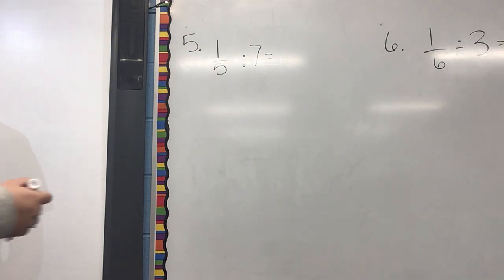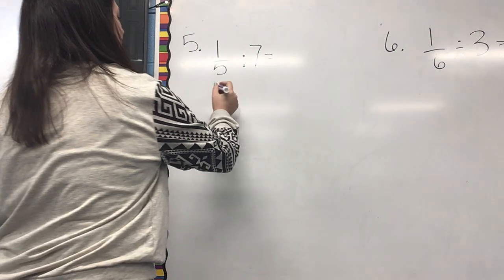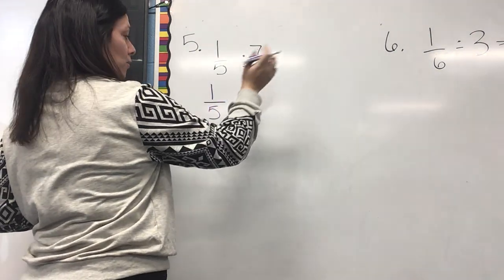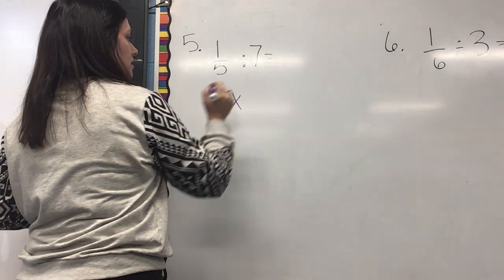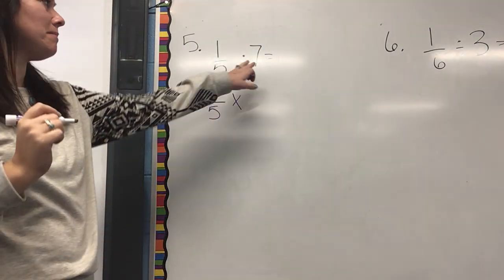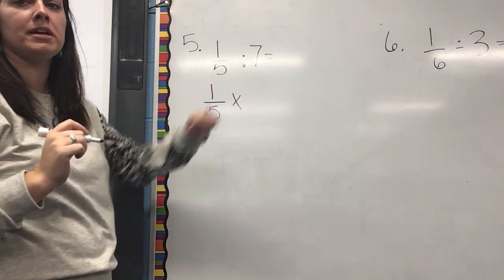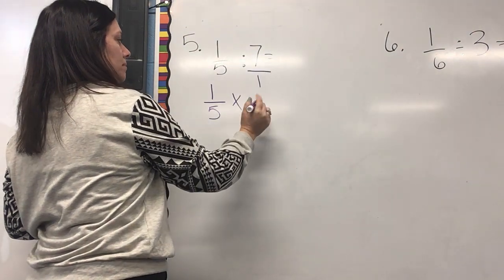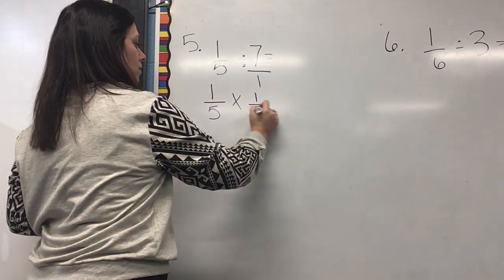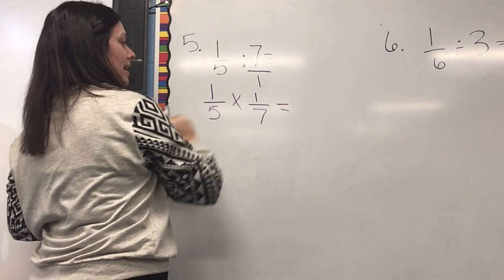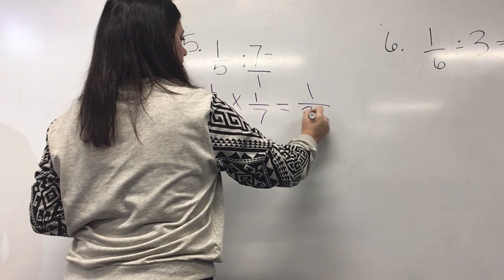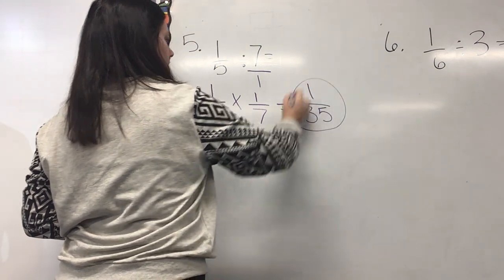All right, listening in 3, 2, 1, let's check it. I want to actually do what kind of computation? I want to multiply. So I find the reciprocal, but my number right here is a whole number. What do I do to it? Put it over 1. And now what does that reciprocal become? 1 over 7. Multiply across now. 1 times 1 is 1. 5 times 7 is 35. Is that simplified? Yes.